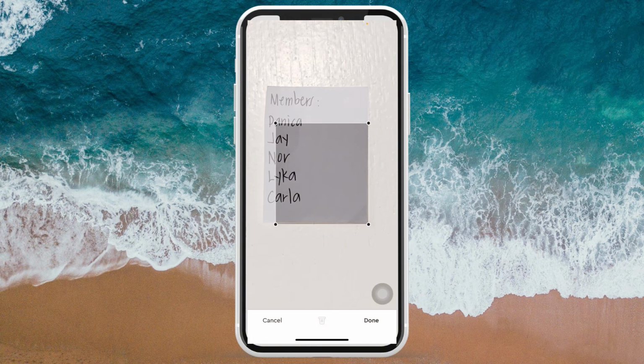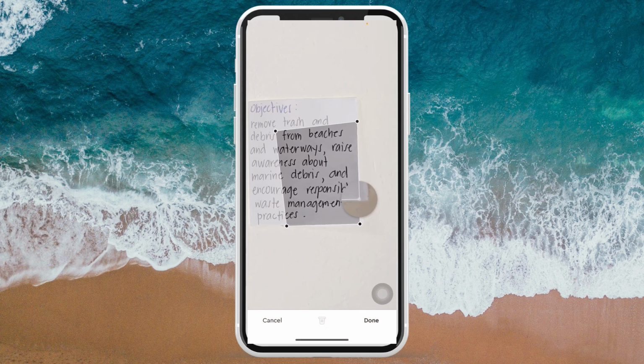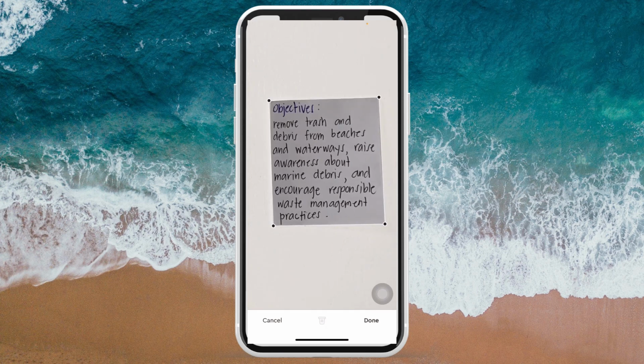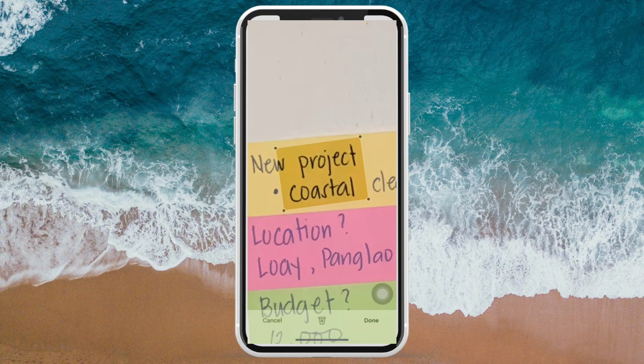And do that to the other one. So if you need to adjust it, you can do that as well. Click done once you're done, and make sure that all the notes that has important information is selected. And let me just adjust this one as well.